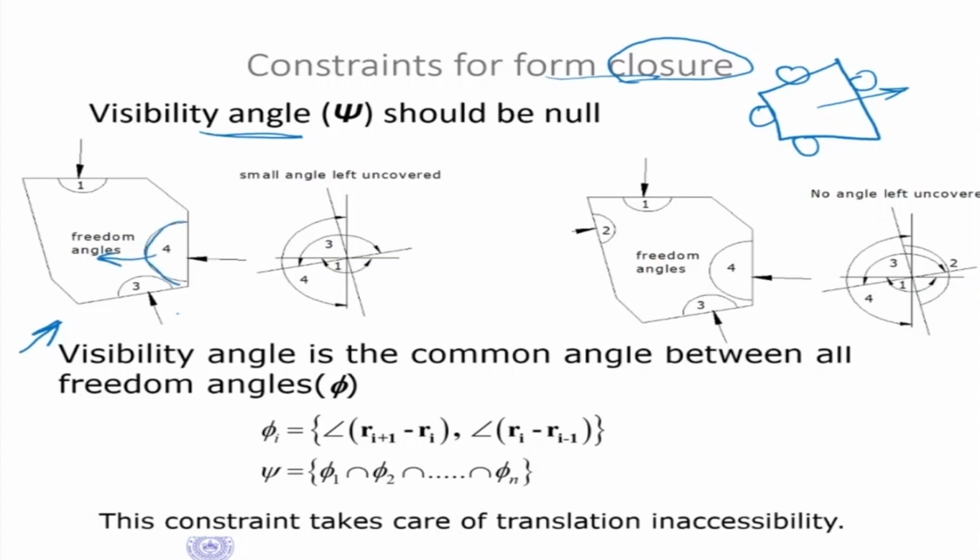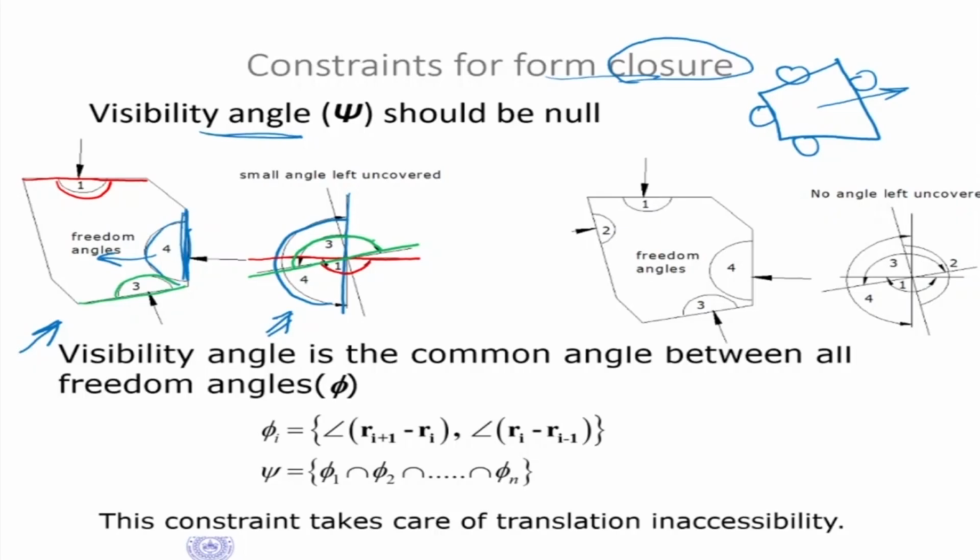So if I combine all the fingertips like this, I draw this graph on the right side as shown here. For finger number 4, this is my line, and this is the freedom angle for 4. I'll just change the color so we understand. For 1, this is the surface, and this is the freedom angle. That means in that direction it can move. So this is 1, and this is the freedom angle for contact 1. What about the freedom angle for contact 3? It is this one. So this is 3, and this is my 3.